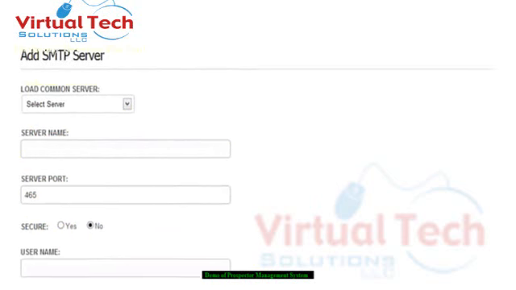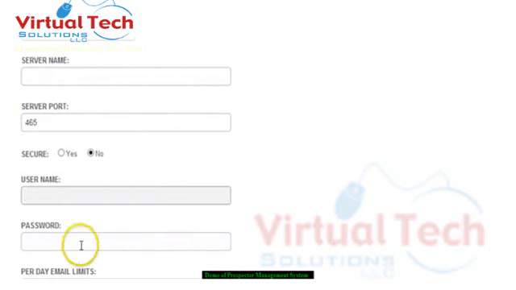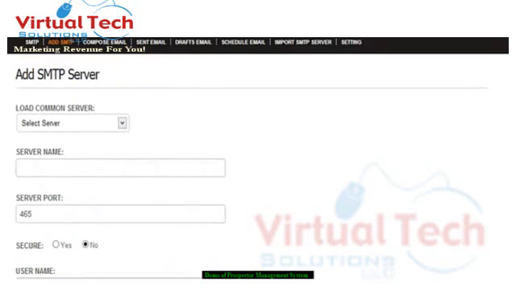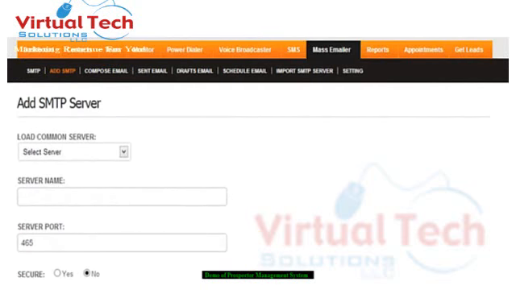Now, as far as usernames and passwords, right now the only functionality that we allow for is email and password as the username and password. We will be adding some additional features later on down the line if you have different types of emails where you require a specific type of username. Let us know in support so we can help you if you do have those types of requests. So as far as the mass emailer is concerned, that is pretty much it. It's very basic, very simple.